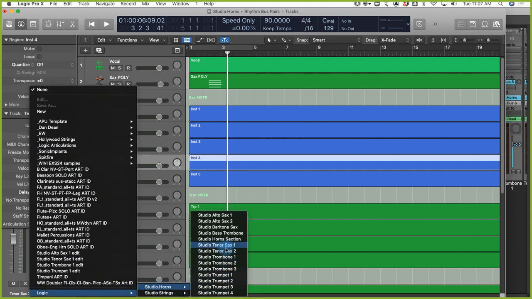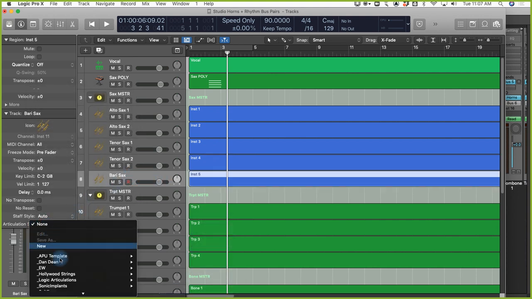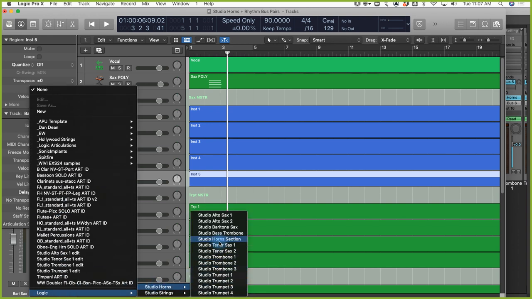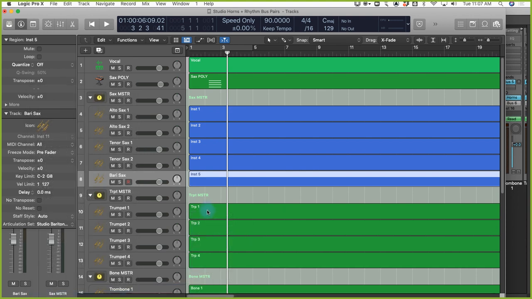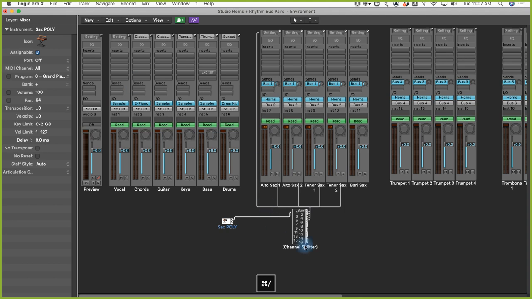Sorry, Dr. Shackleton, why are you doing this again? I'm doing this for two reasons. It needs to be done in your template, but also having this done will make it easier for you to see the articulations that I'm working with, because I'm actually going to assign them to notes, and it'll make some sense to you then. And I'm going to sax poly. And notice that sax poly is just that virtual instrument, right? This sax poly track is assigned to this MIDI instrument that we created in the environment.